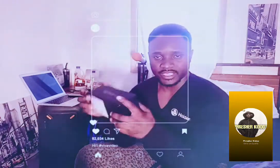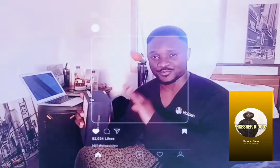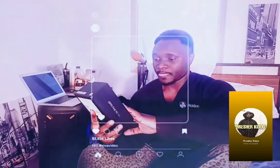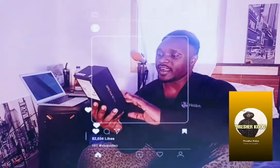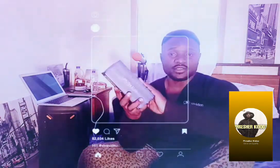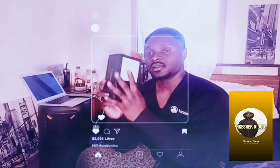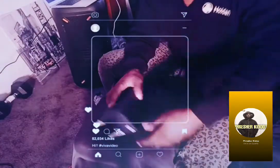Now I have one right here — the brand new latest Oppo phone in the palm of my hands, and I am so freaking excited. This is like the greatest thing that's ever happened to me. This is the Oppo Find X2 Neo in blue. I just got this yesterday, so I'm going to go ahead and show you guys what it looks like inside. Let's go ahead and unwrap this package.